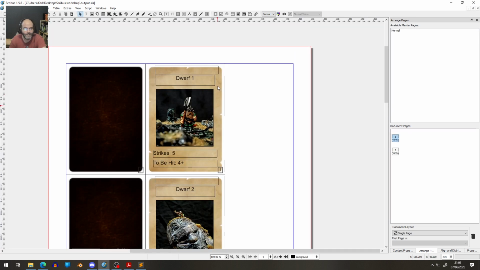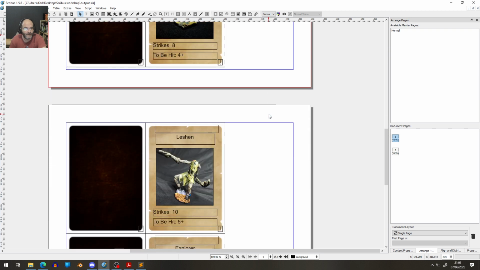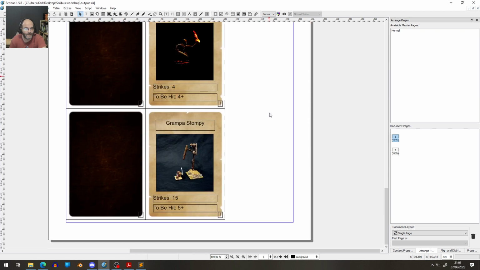Okay, there we go. We have these filled out and we can output them to a PDF file or add any cutting marks we want to, or what have you.